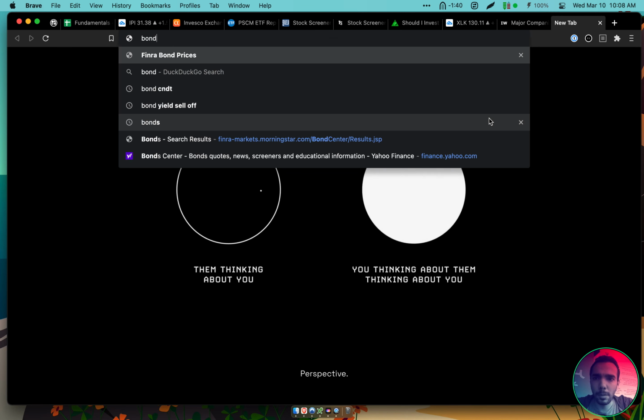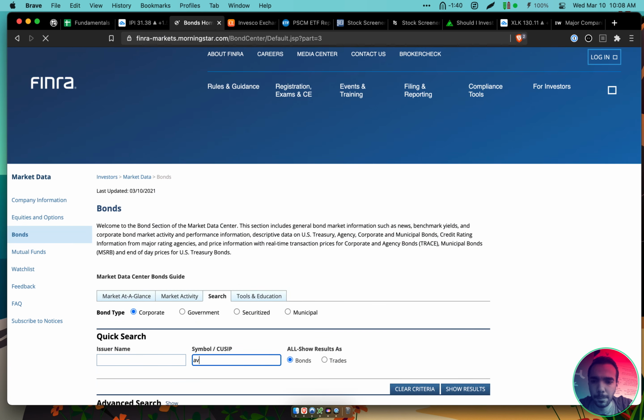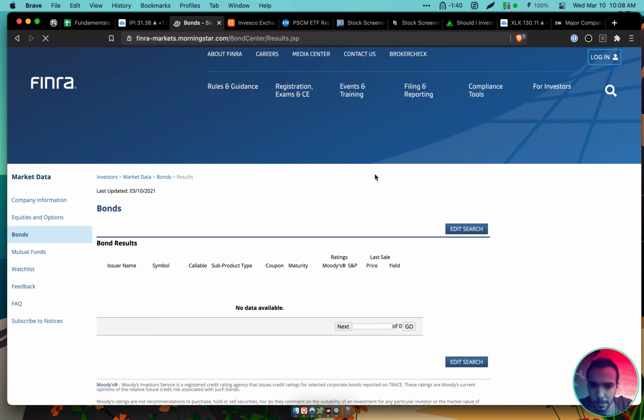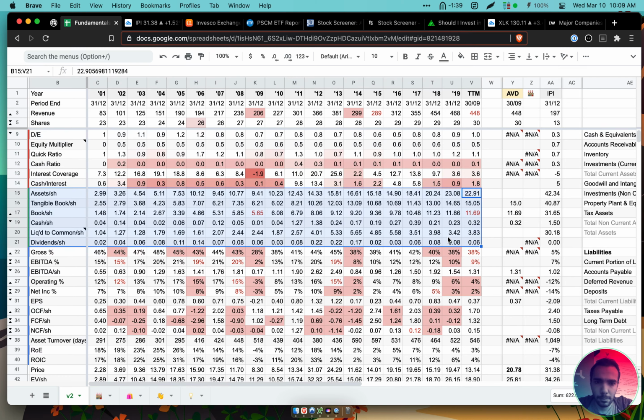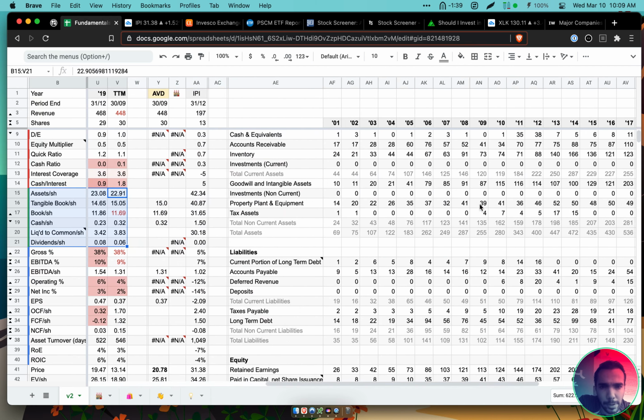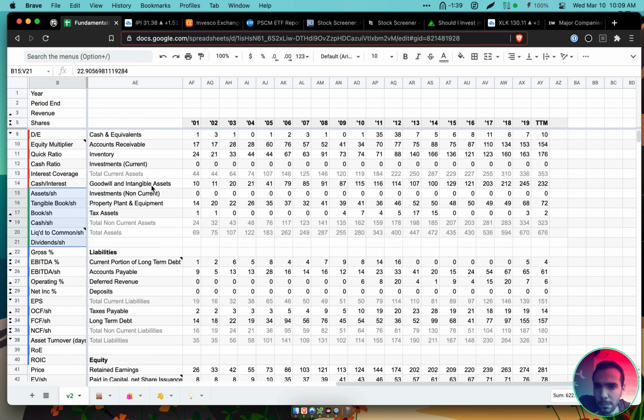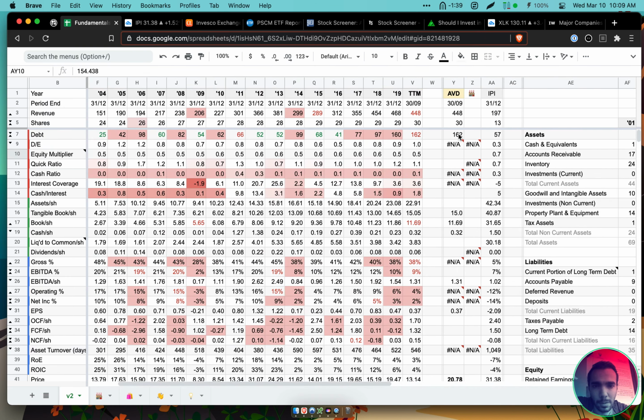Pretty big company. Maybe they have bonds? AVD? Let's see. Let's see if they have any. Alright, see what they got. Paying a dividend, I see. Interesting. 22 in assets, 15 tangible. Wow, that's pretty high for a stupid agriculture plant. Why are your intangibles so high? Whoa, that's crazy. 230 million in intangibles? Wow. Look at cash. It's 10. Whoa, this is scary. Accounts receivable is up as well. That's never a good sign.